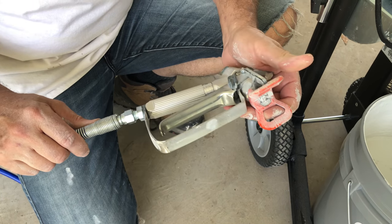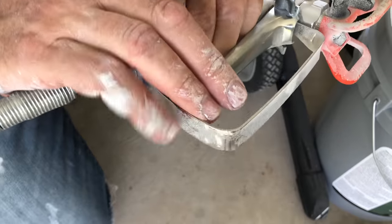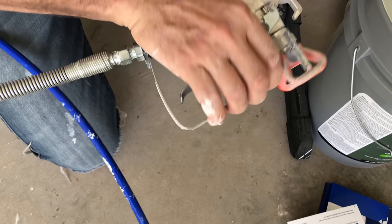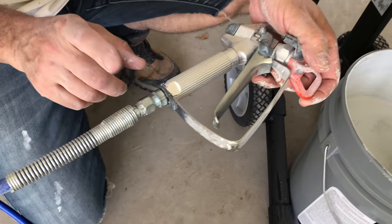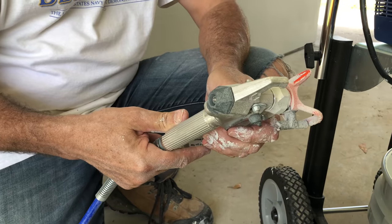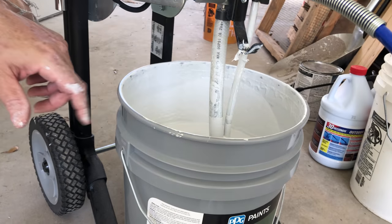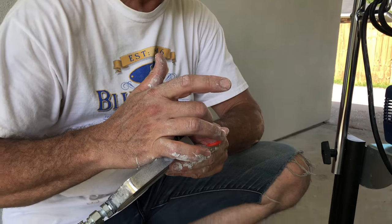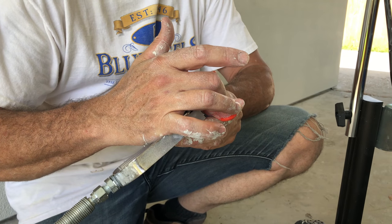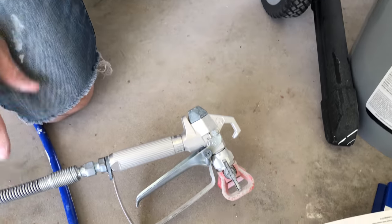Really like the airless sprayer. If this were a swivel, that'd make it even easier to move. I'm sure that's available, we just need to check. And we had maybe one clog today with this finish coat, and several clogs yesterday on the block filler, and that could have been just a tip issue, probably a different tip to spray that thick of a paint with. What'd you think, Jordan?